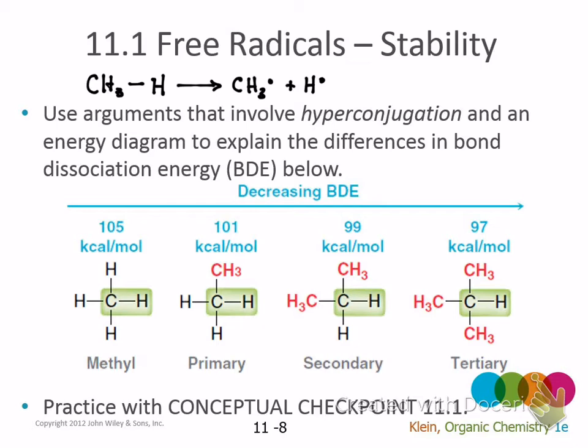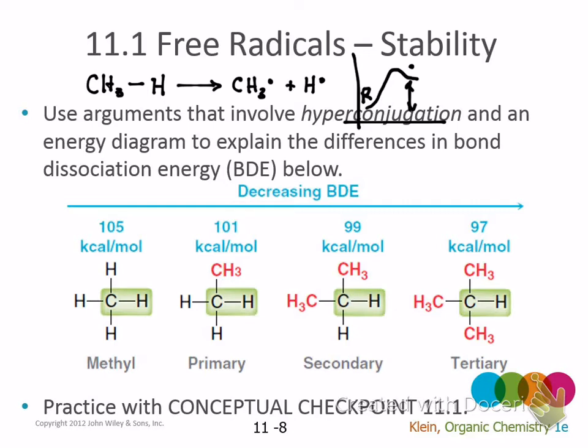If you think about the energy diagram for the process that I drew up there, we're looking at the formation. This is the radical. This is the reactant. So for formation of the radicals, you break a bond, so it's endothermic. So the radicals are less stable, so it goes up in energy, right? It takes less energy to break this bond than it does to break that bond.